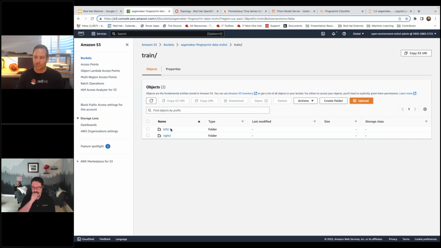We can demonstrate all of them, but this one is just grouping all of my left-hand fingerprints from my training data in left, all right in right, and I'm going to infer those labels from that structure. There are other labeling conversations, and we're more than happy to have them. AWS has theirs, like labeling jobs and Mechanical Turk. In the OpenShift ecosystem, we'll see things like Label Studio, which is really powerful. Again, it's really the right tool for the job, and the right tool for this job was this. But we do find we spend most of our time in data cleaning and curation.